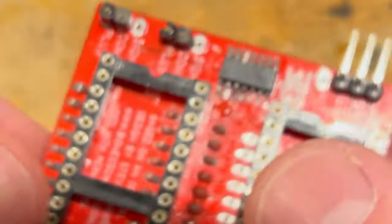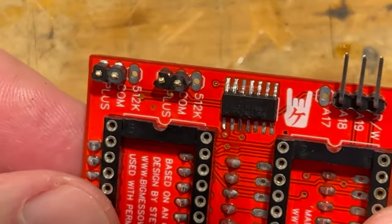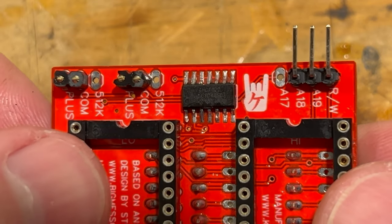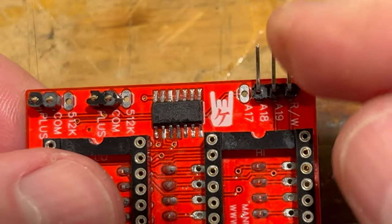But basically, what we're ready for next is we're actually going to start wiring it up to the CPU. And then we got the three connectors here.